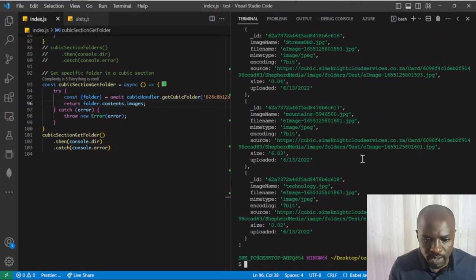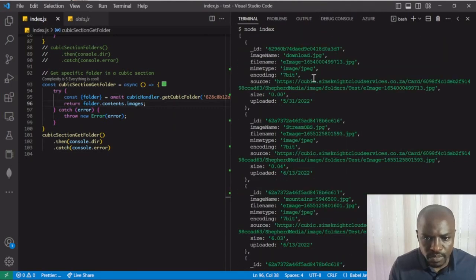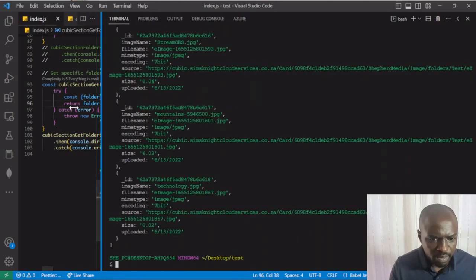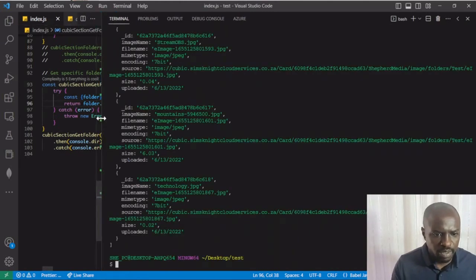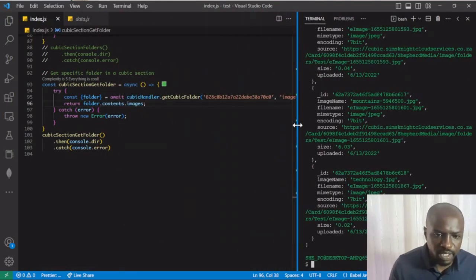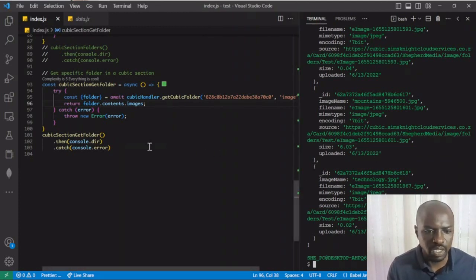So these are the 4 images that are inside, and the links. So that's what the get cubic folder method gets you. It gets the specific folder in the cubic.